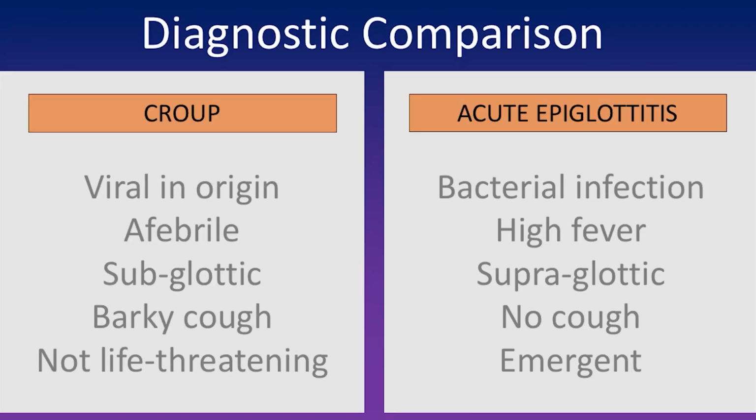Instead of a viral infection, acute epiglottitis is going to have a tendency to be bacterial in origin. And because it's bacterial in origin, it's not uncommon for the child to have a very high fever as a result. And then, of course, we get the x-ray, and we're going to find out that there's supraglottic swelling. Now, remember we said it's kind of an emergent situation for the patient in terms of breathing, so they're not going to want to swallow, but they're also not going to want to cough. Whereas in croup, they're going to be coughing. It's an irritant. It's going to sound like a kind of barky seal. But in acute epiglottitis, typically the patient's not coughing at all because the body has entered that emergency response.